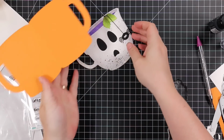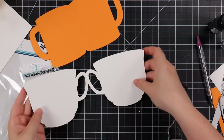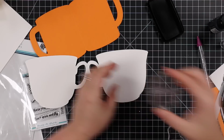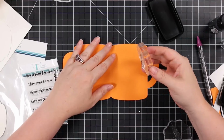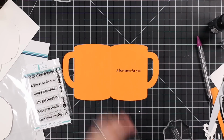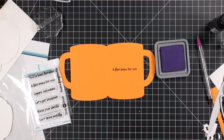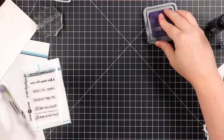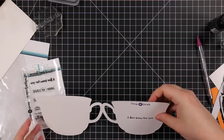Whatevs. Anyway, once I was done adhering the outside, on the inside, I'm going to stamp sentiments from the Trick or Drink stamp set from Trinity because it just fit. So I inked up one of the little stamps that says "A Boo Brew for You" and stamped that on the inside of both the cards with VersaFine Clair Nocturne ink. And then I decided to stamp a Trick or Drink sentiment as well on that set that I think is really cute. So that I inked up with Villainous Potion Distress Oxide ink. This shade of purple is so perfect. It's so perfect for Halloween, but it's also just a gorgeous purple. Anyway, stamp that onto the inside of the card.